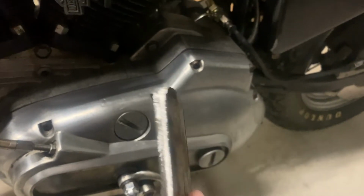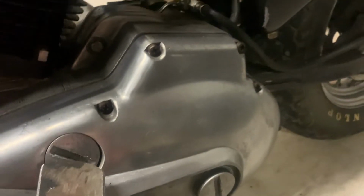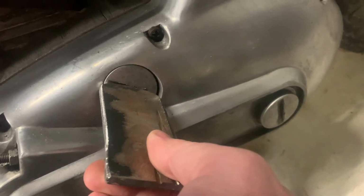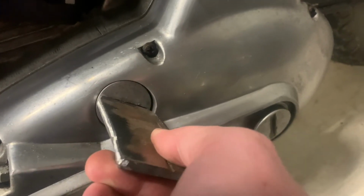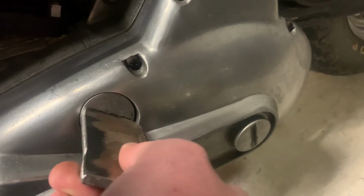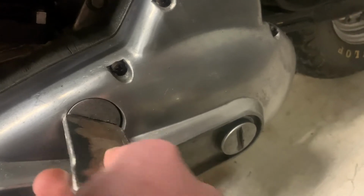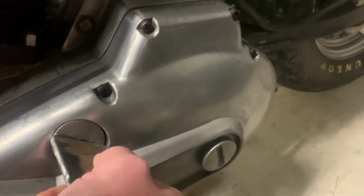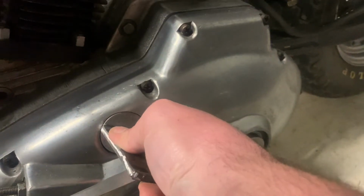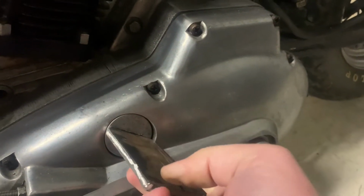Alright guys, so here's my little piece of metal that I've rounded the edges on. And this actually kind of locks into place, almost like it grabs it a little bit. So it's got a little bit of play in there, but pretty much anywhere I put it, it's getting into this curve. I'm just gonna lock it into place straight ahead, and you can almost break it loose with your hand if it wasn't staying tight.